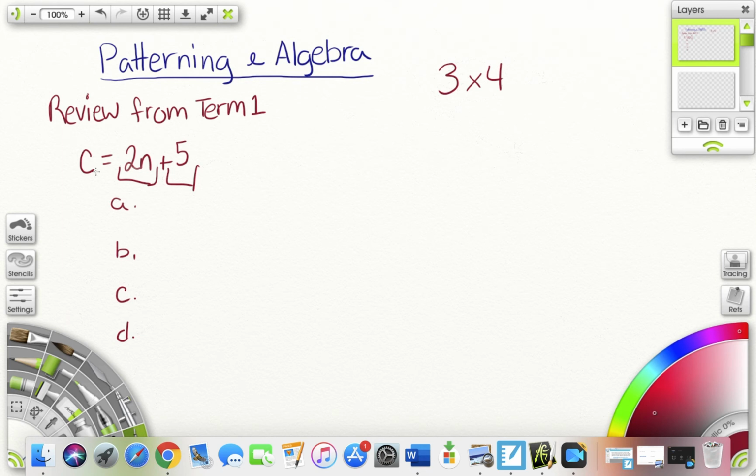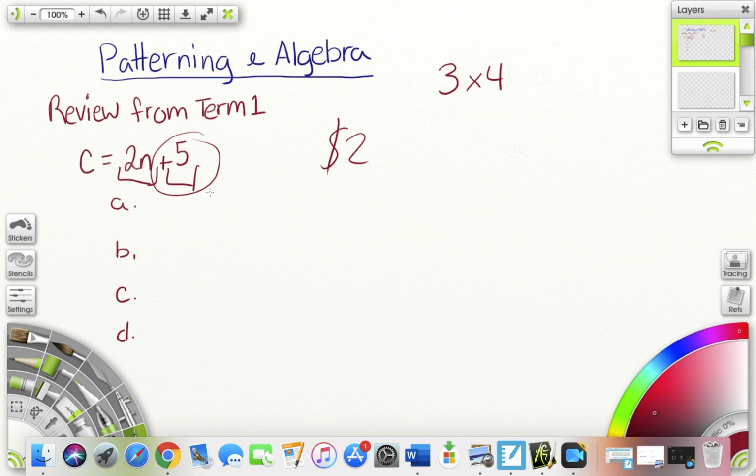So which part of this expression has multiplication in it? It's 2n, because the $2 would stay the same. It's always going to cost $2 no matter what the topping is. However, the number of toppings I can get will change, because maybe I'm getting 5 different pizzas and one has 1 topping, another has 3 toppings, another only has 2 toppings. That can change. The other part of this problem is the plus 5. When you have that plus 5 tagged onto the end, that number will not change. It'll always be that $5.